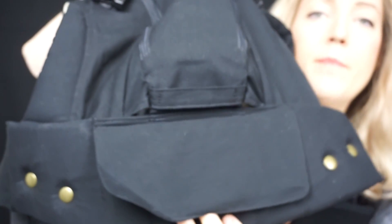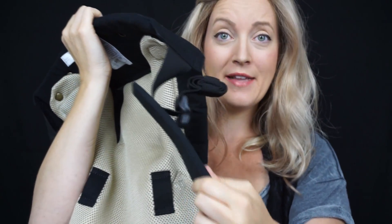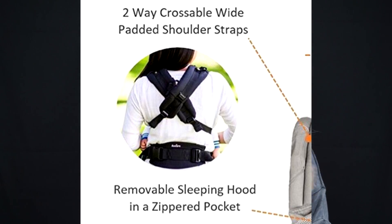Just below the temperature panel there's a small pocket for keys or your phone — it's quite deep. On the front of the waistband there's another pocket as well, so you don't have to carry a purse. The waistband is large and padded for lower back support, with padded side pieces and shoulder straps too. If you're extra petite, you can actually cross the straps over for a more snug fit.